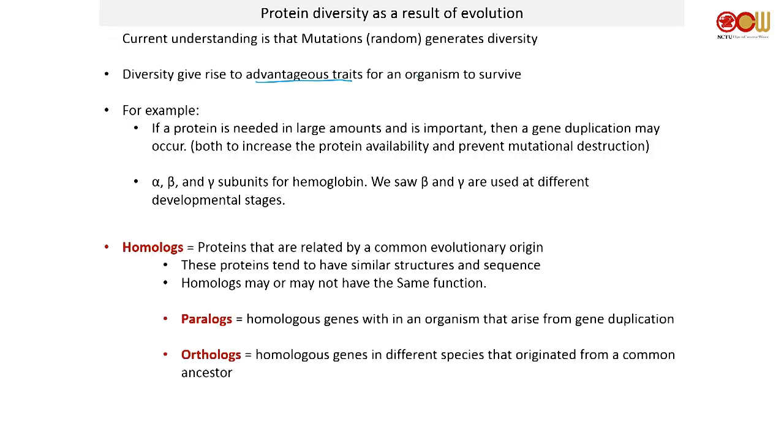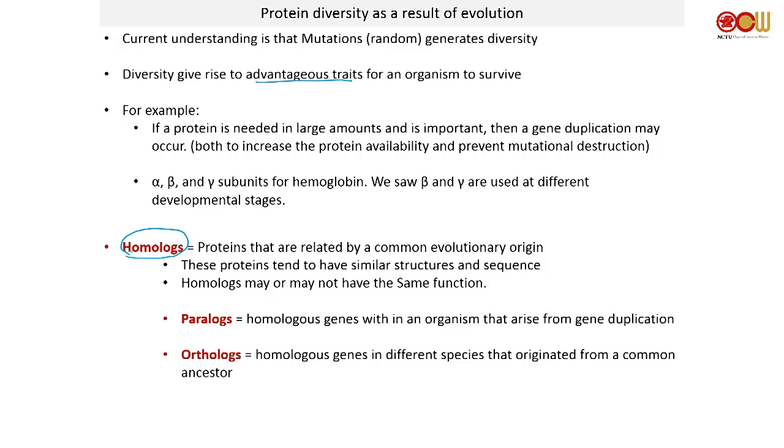Here I want to give you some terms. Homologs. Homologs are proteins that are related by common evolutionary origin. These proteins tend to have similar structures and sequence. Homologs may or may not have the same function, so they look the same, but they may or may not have the same catalytic function.